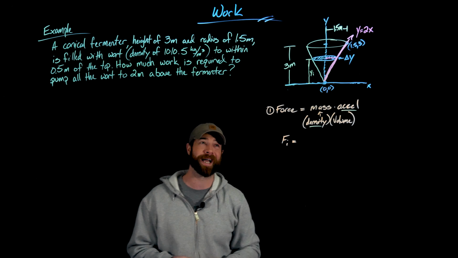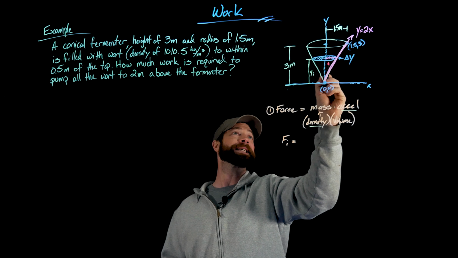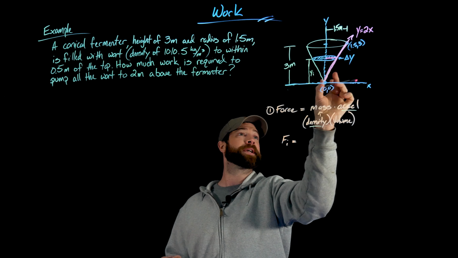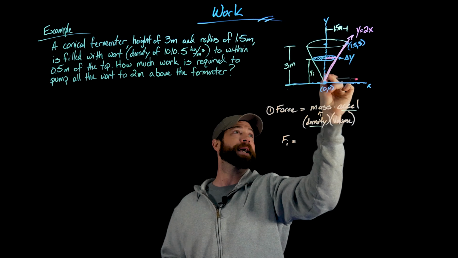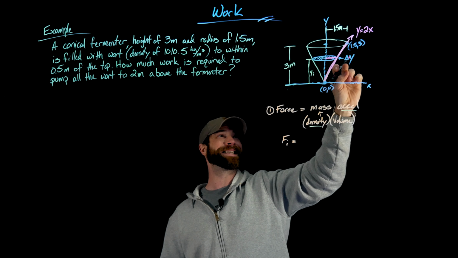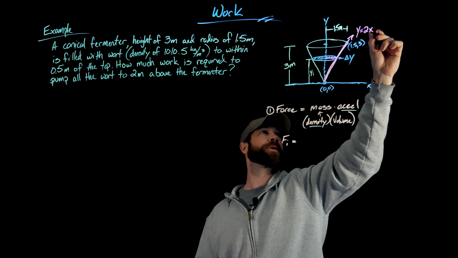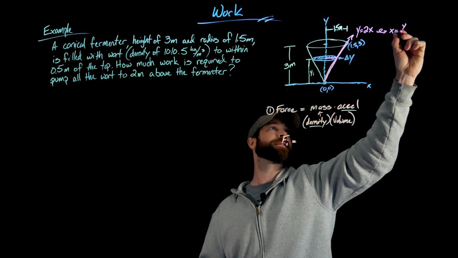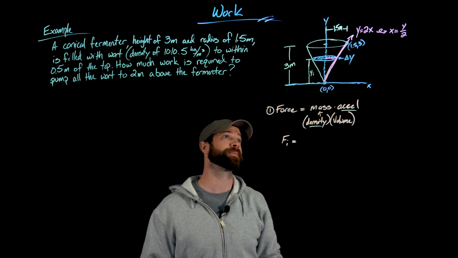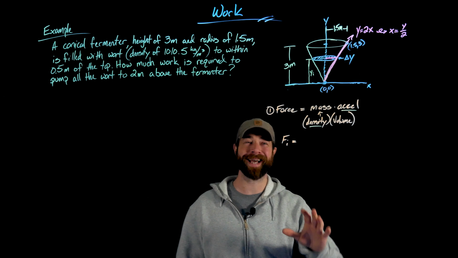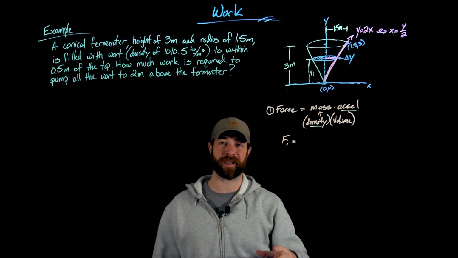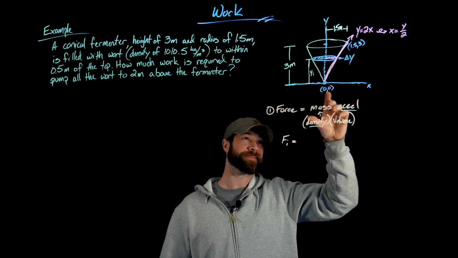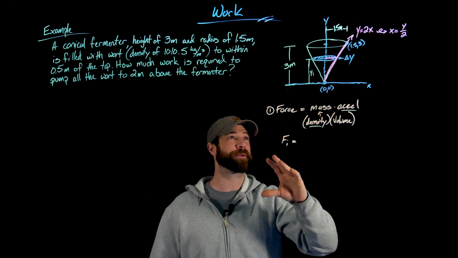Importantly for the work that I'm going to do, this radius is determined by the x value here, obviously, right? As we go up and down this. And I want to write these in terms of y. So I'm going to rewrite this real fast as x equals y divided by 2. I've gone a little bit quickly through that, and there's a lot going on right here, but this is stuff we've previously seen. This is just like a solid of revolution analysis within this problem.